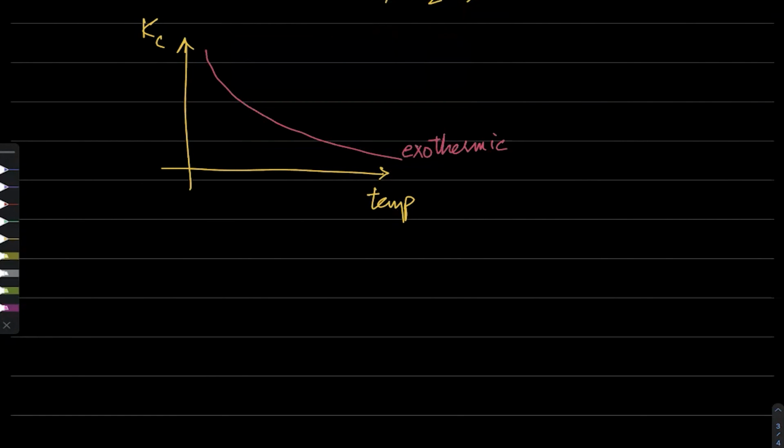Okay? And if I have an endothermic reaction, then this is how it goes. So it's not linear, but this effect should be in your mind. This graph isn't really required, the exam won't ask you to draw it, but I personally like to think of this whenever a question comes up asking, if we increase the temperature, how does the Kc change? If I remember the graph, I'll know, okay, this is an exothermic reaction, equilibrium is going backwards, Kc is falling down.